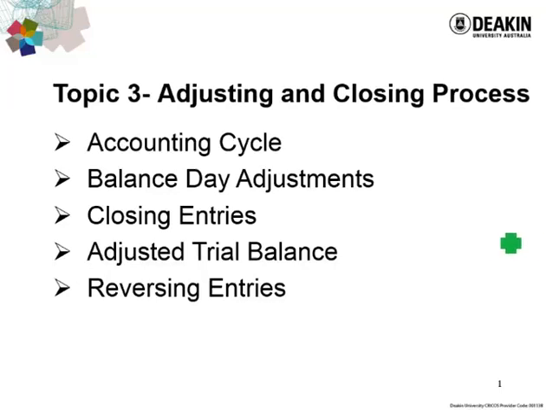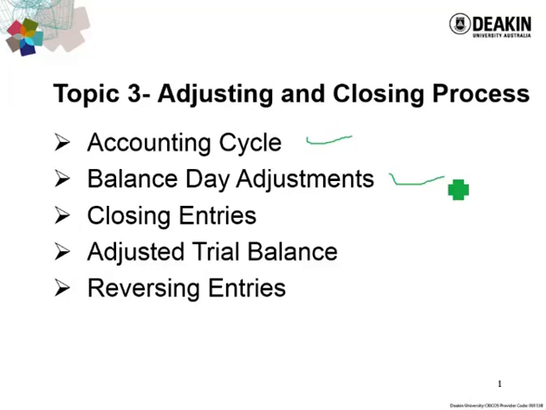In this video, we will cover topic 3, adjusting and closing process. Just an overview for this topic. Today we will go through the second half stage of the accounting cycle. We will conduct balance day adjustments at the reporting date to make sure that expenses and revenues are recorded in the correct accounting period. So our periodic profit is more useful for decision making.